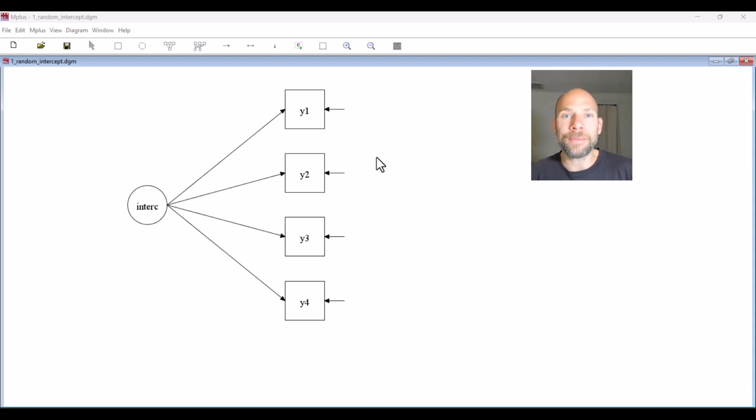Another application of this random intercept factor model with equal loadings and 0 additive constant intercepts is in classical test theory. There's a model in classical test theory that's called the model of tau equivalence. With tau equivalence, we have the exact same structure for cross-sectional data. So if we have tau equivalent measurements of the same construct, for example, if y1, y2, y3, and y4 were different IQ tests measured at the same time point, then we could test the hypothesis that those 4 different IQ measures are tau equivalent, meaning that they share the exact same true score variable. And then that model could also be fit with equal loadings, 0 additive constants, and freely estimated error variance parameters. So that would be another application of a random intercept factor model, which then would be called the model of tau equivalence.